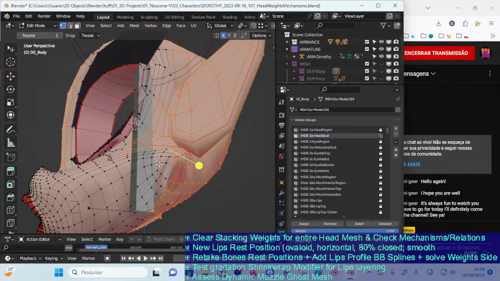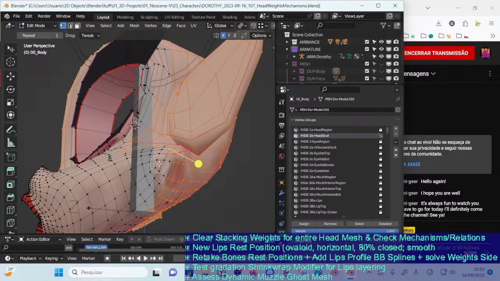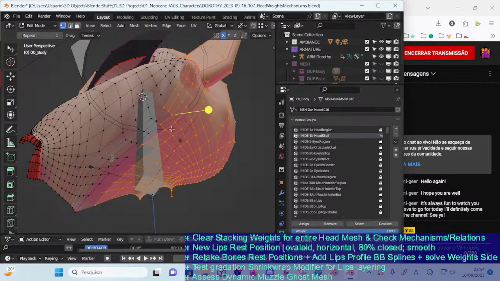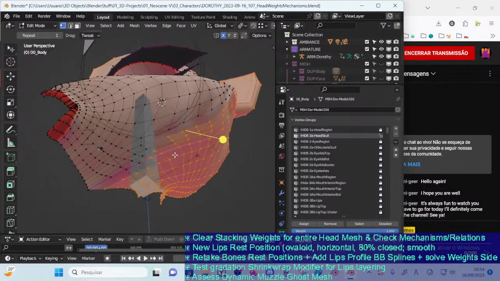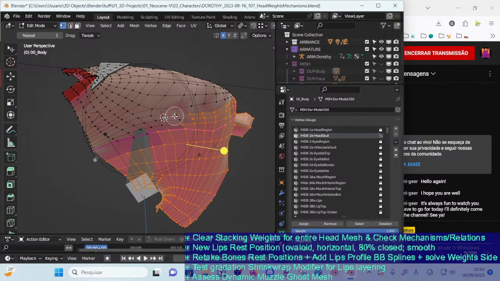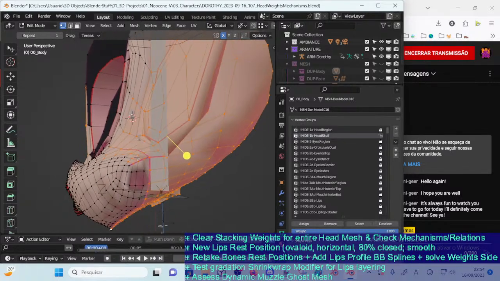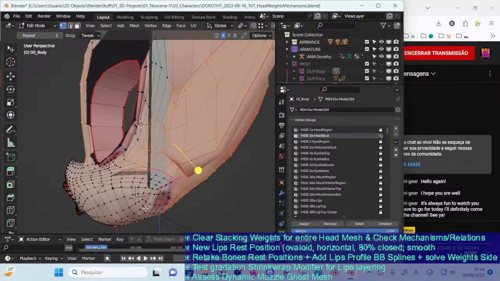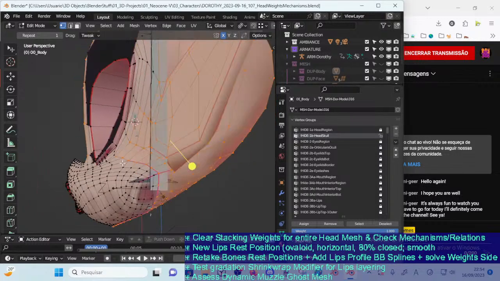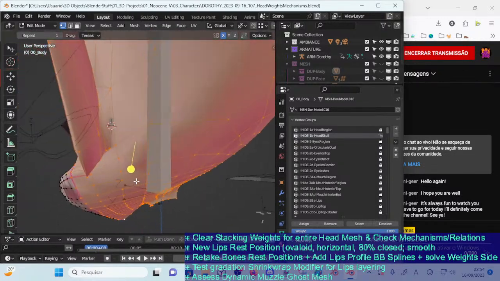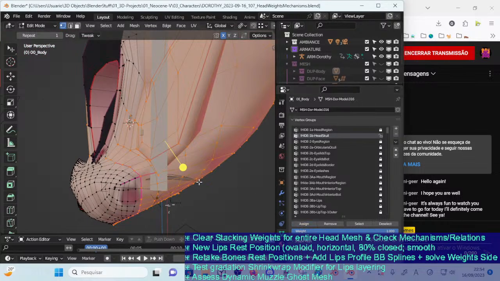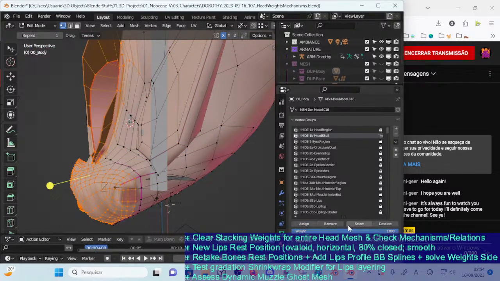Here we have to consider how far this goes. Yes, we're considering. Okay, we see where the chin goes, so it goes there. So we can take this off. Here too, we don't need this. All that is good. So assign whatever is not this, we make sure we remove.